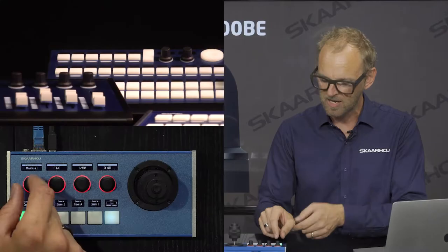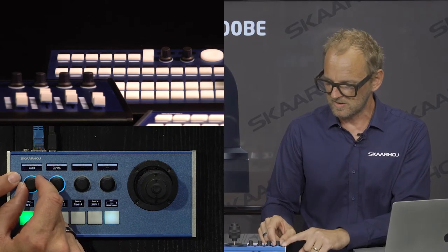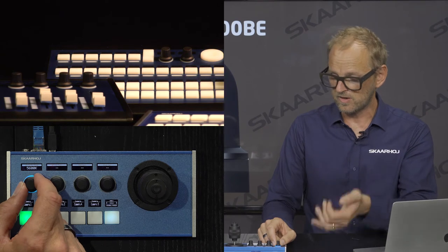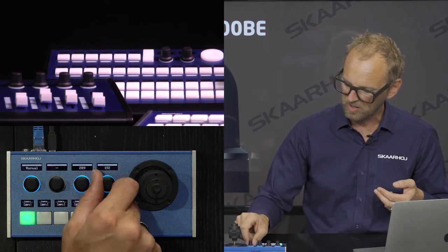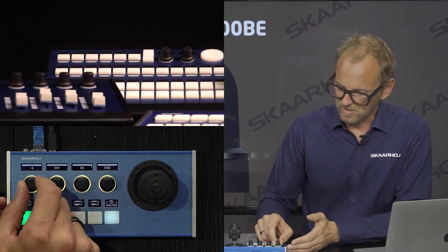This camera painting is possible to map over on the RCP — going back to my original introduction of Skaha working with JVC on controlling their camera range. If you add this P2C camera to a studio setup, you can map the Skaha RCP to control it as well, giving you a seamless experience across JVC cameras including P2Cs. Moving beyond exposure, the next menu has white balance: full auto, auto white balance, fixed modes like 3200K for indoor and an outdoor mode, and finally manual mode with red and blue gain.